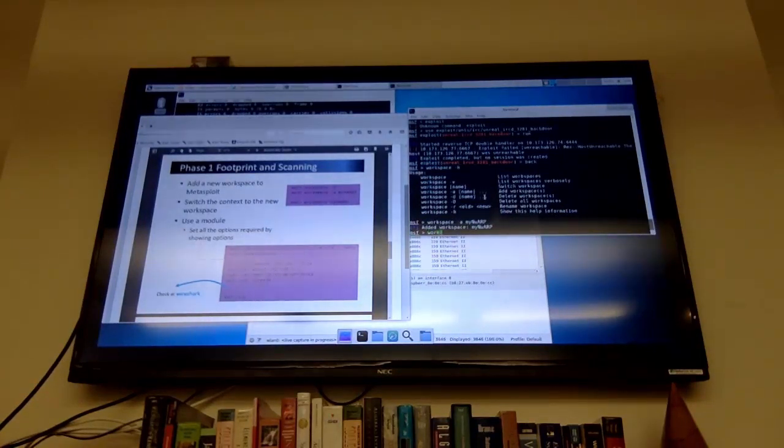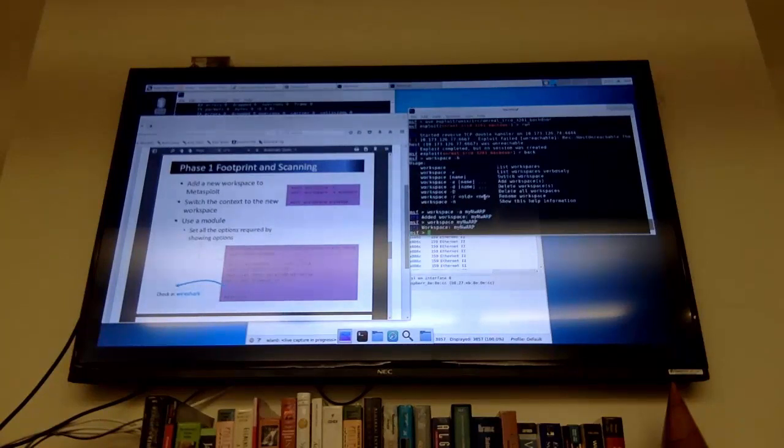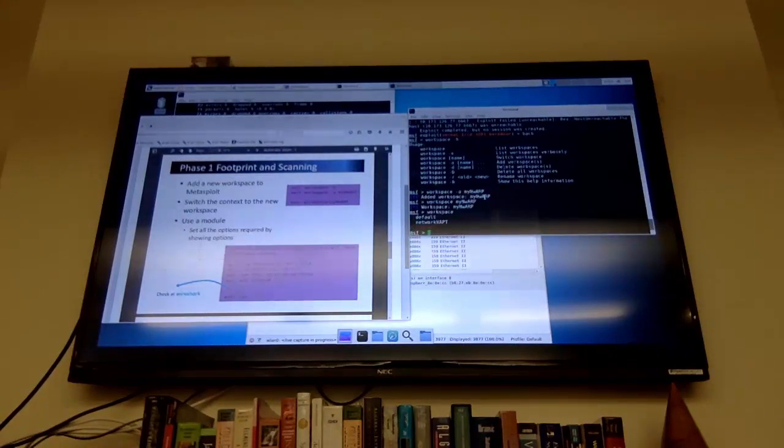And then workspace my network ARP. And then see what is available. Right now we have two: default and network PT, and this one is highlighted. That is the workspace that I am going to work in. So I already switched to the new workspace.